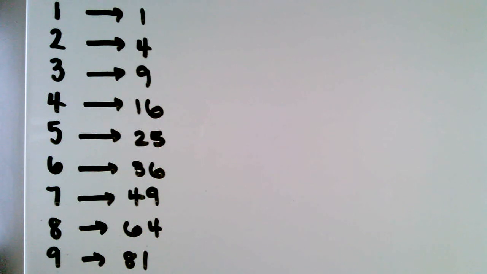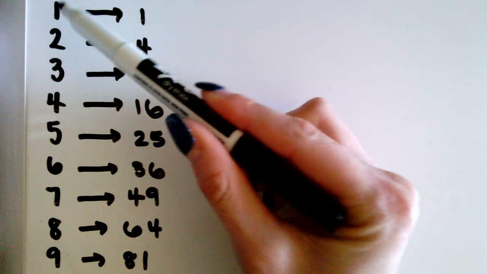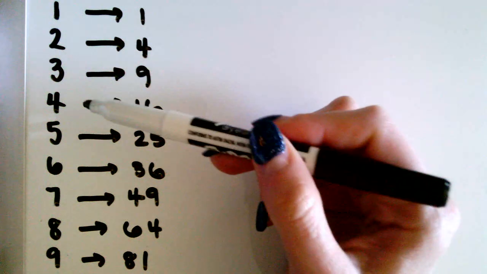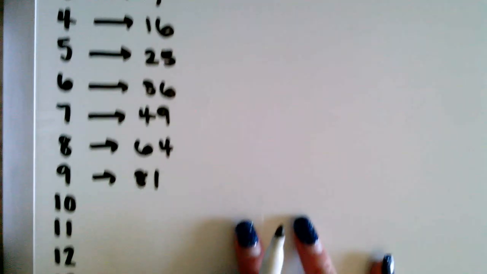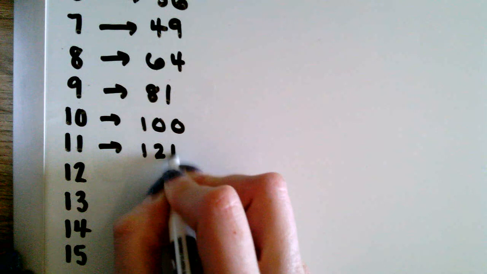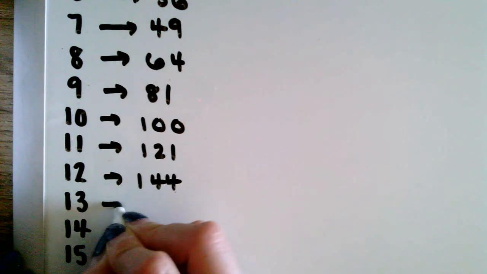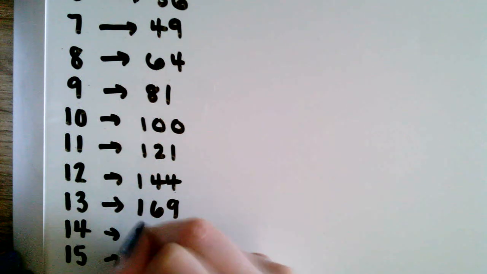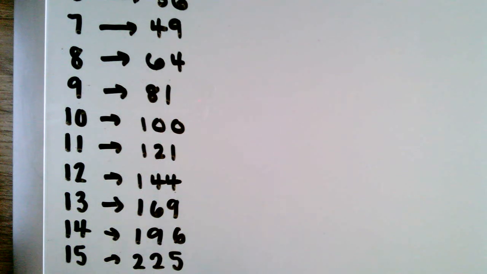All right, so if we go 1 through 9, then we can see it all on the screen here. So now we know that 1 is a perfect square of 1. 4 is a perfect square of 2. 9 is a perfect square of 3. 16 is a perfect square of 4, and so on. So let's finish our list. All right, so there are perfect squares up to 15. This is the number on the left-hand side that makes the perfect square. But these numbers on this side are the numbers we're going to use in order to simplify radicals.